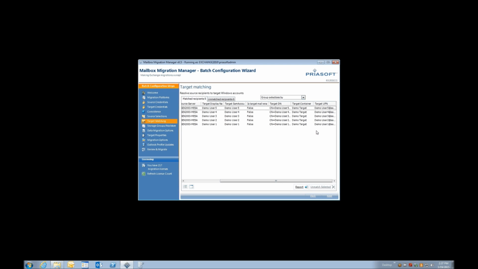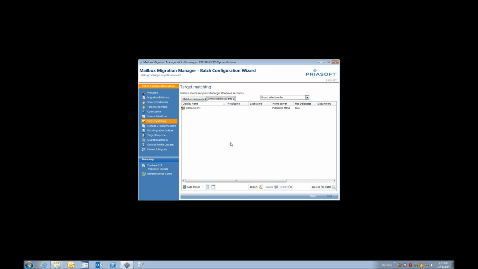Now if we happen to do an auto scan and match up to an object, this is where we want to pay a little bit more attention to make sure that the objects are correctly matched. And if they're not, then what we can do is go in here and select one or more objects, and we can say unmatch selected. What that does is it puts it back into an unmatched state, and then we have more options for dealing with it. Okay, so in the case of an incorrect match, I could simply go in here and maybe create a new account for it.